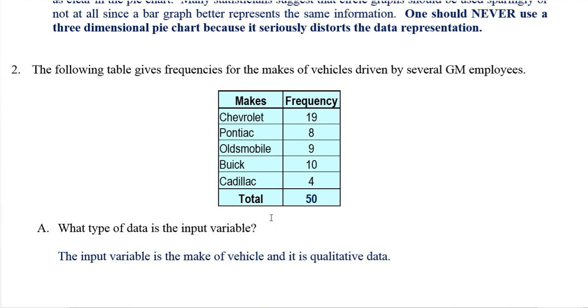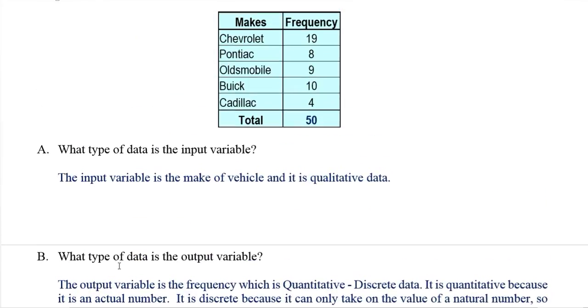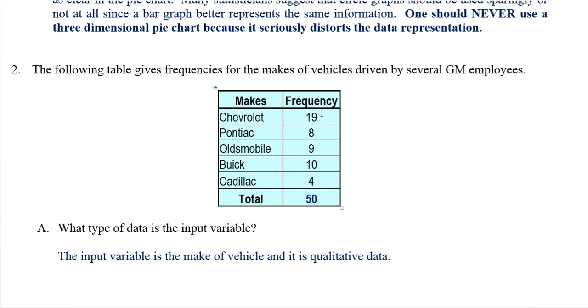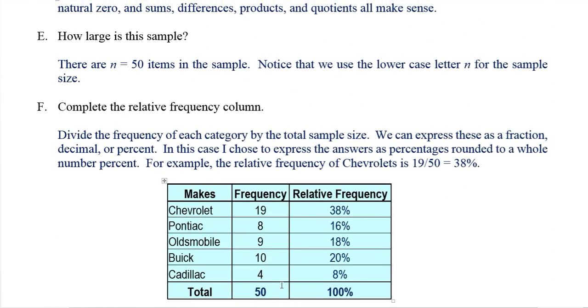How large is the sample? Well, we need to add them up, and the total's already given as 50. So 50 are in the sample. Now, make the relative frequencies for these. Press pause. Okay, if you come back, we're just dividing all these by 50, and it's pretty easy to make them into percentages, and they work out exactly in this case. So those are the percentages. So that's the relative frequency. Now, a cumulative frequency doesn't make sense because this is not ordinal or higher. There's no inherent order.